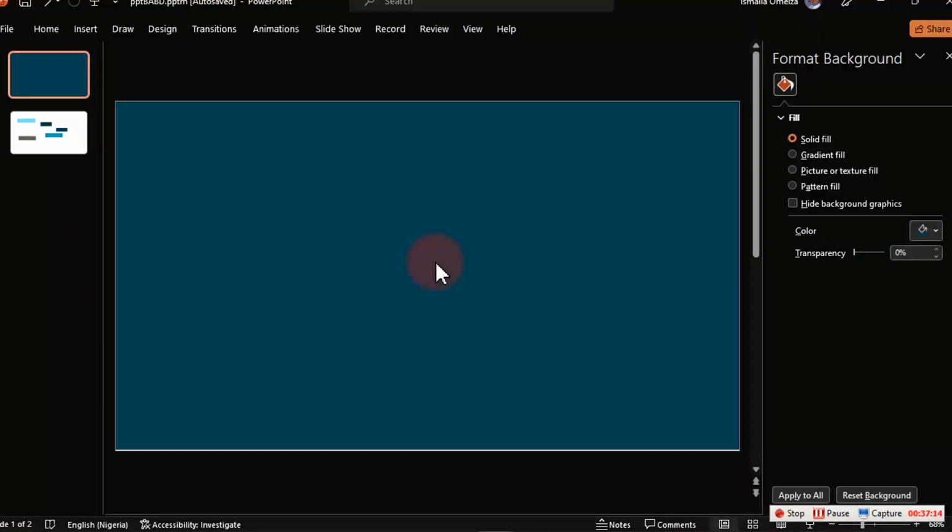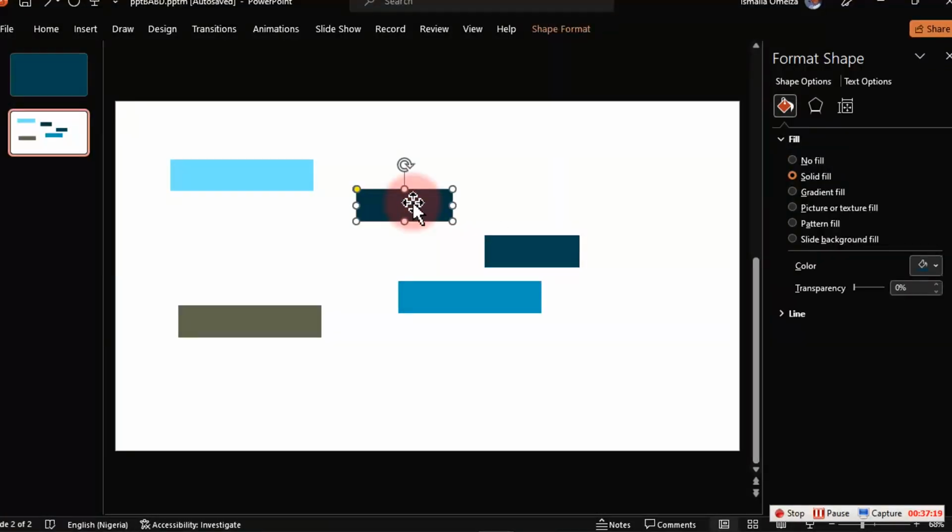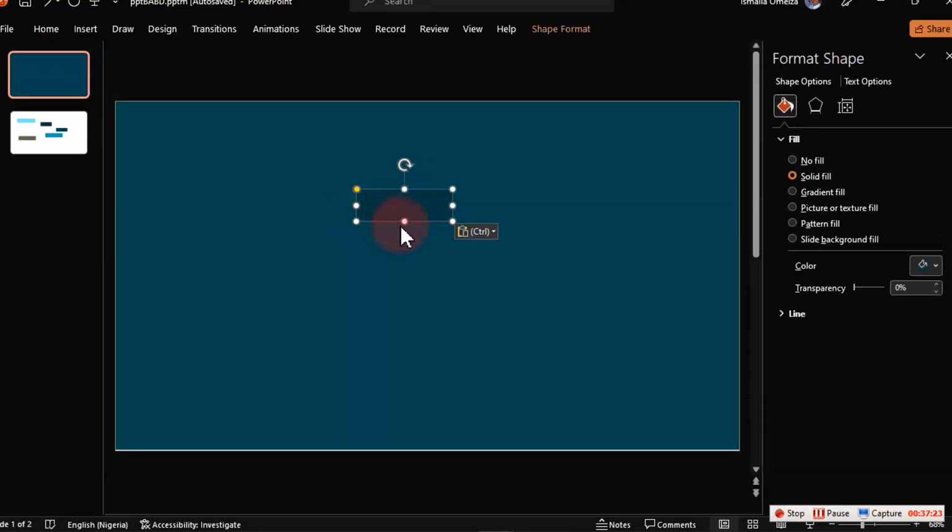Right? Once we have done that, the next thing I'm going to do is go back right here. You look at this. Yes, I'm going to copy this. Ctrl C to copy. Back here, Ctrl V to paste. We have it right in here. So I'm going to resize it over this place and stretch it to this level. Do you see that? This is exactly what I want.